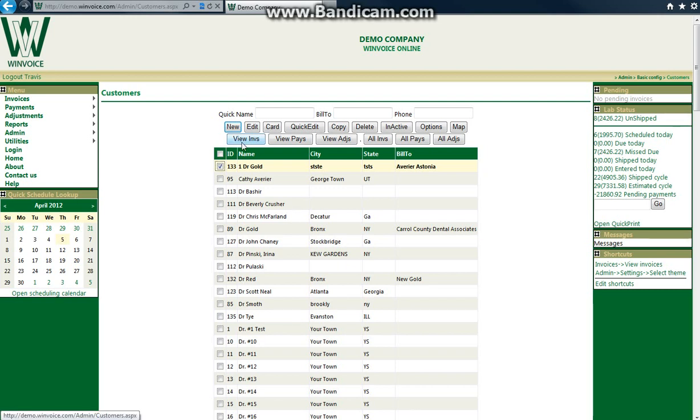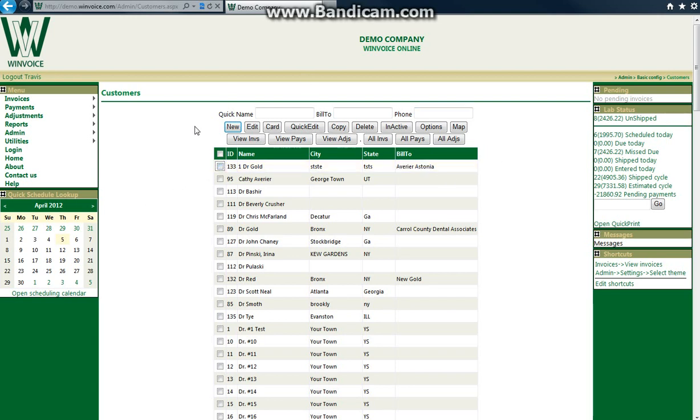View invoices, view payments, and view adjustments will show you your current invoices, adjustments and payments. View all invoices, all payments, all adjustments will show you all of the respective invoices, payments, or adjustments that doctor or that account has ever done.